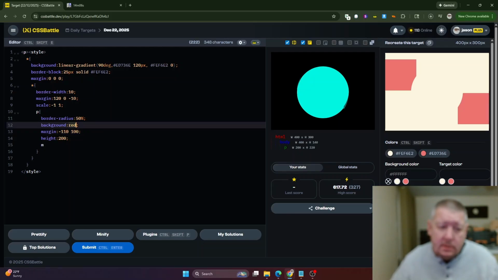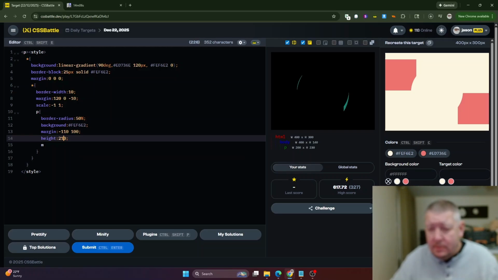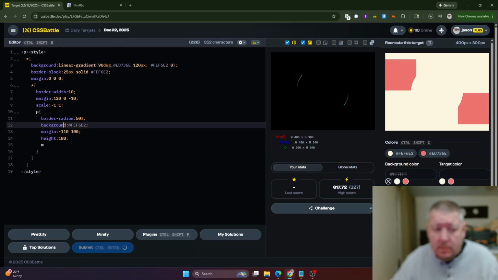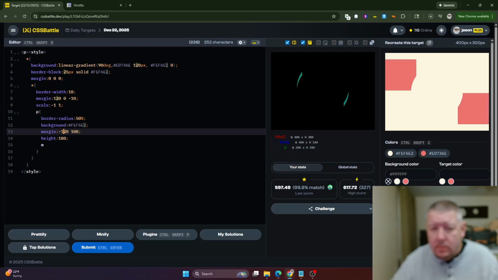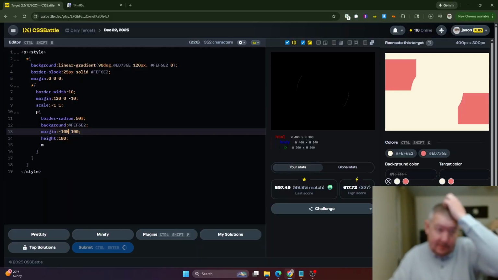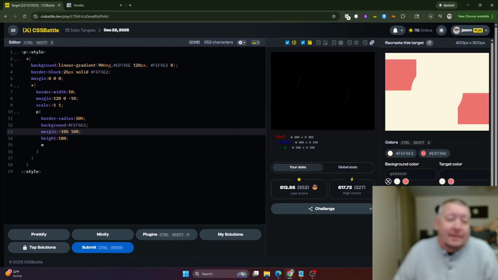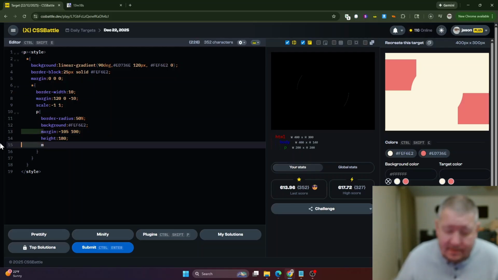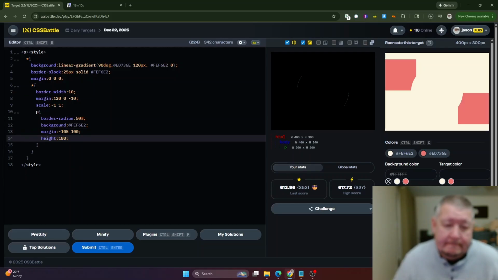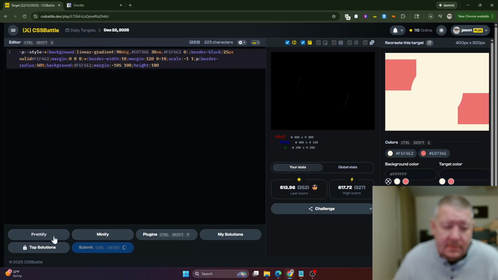Let's make its color right so we can see a little better. Looks like it's not tall enough to me. Nope, it's wrong. It's too tall, 190. I don't think it's going to give me that. That one it's probably going to give me. This is about the same amount of characters as the speed run. I don't know why I have a random M. Let's just replace, minify, submit so we have something.